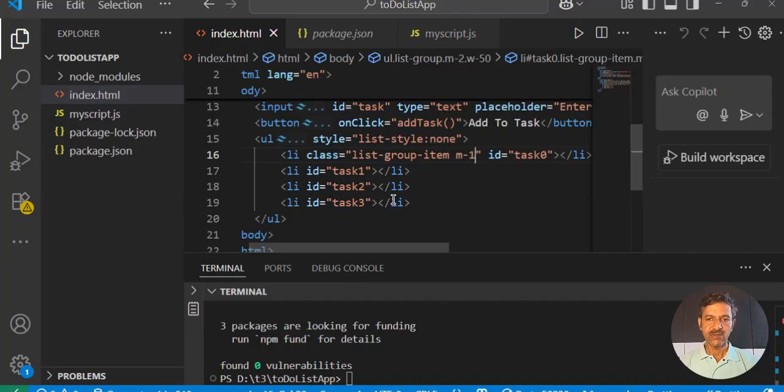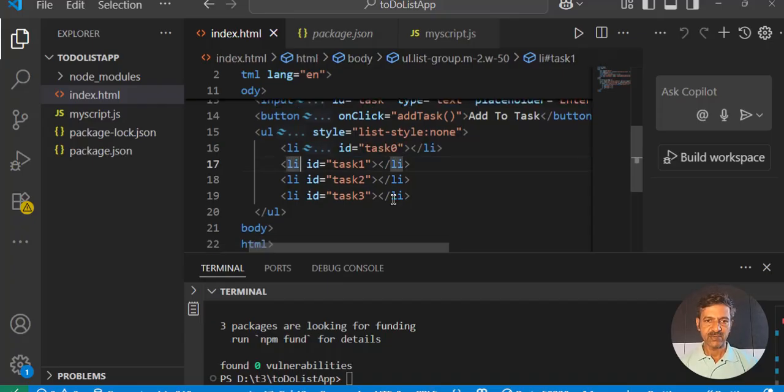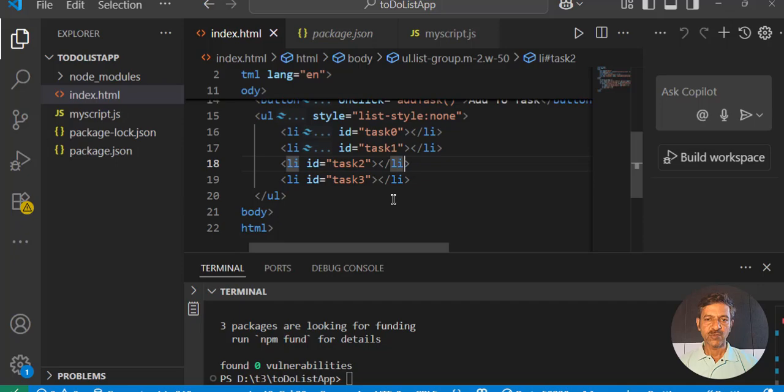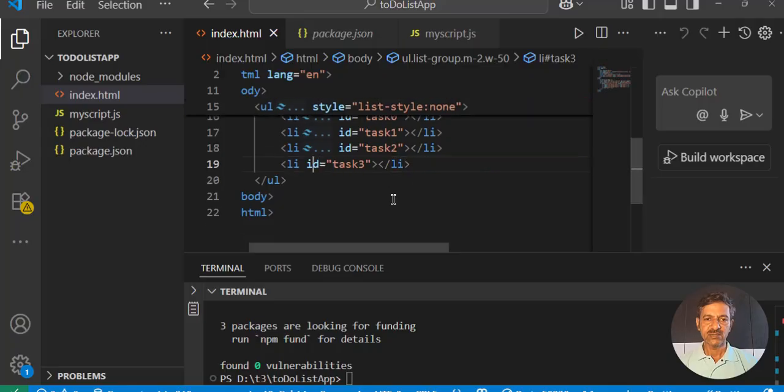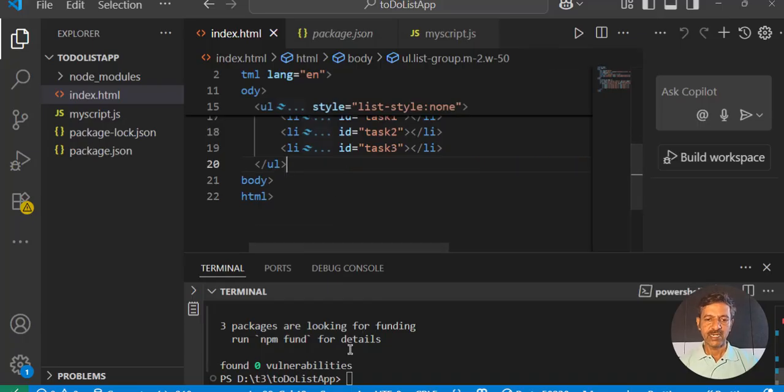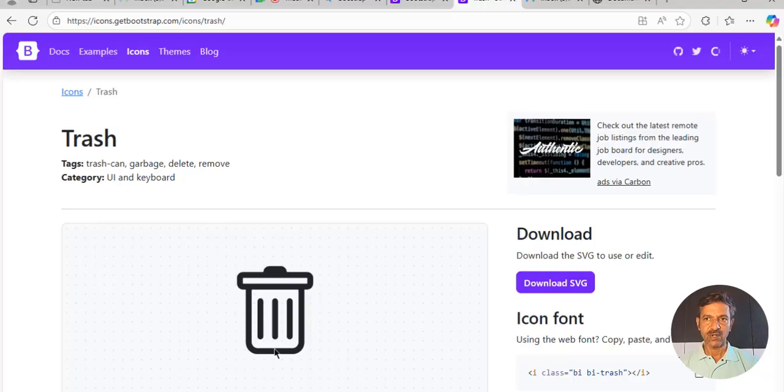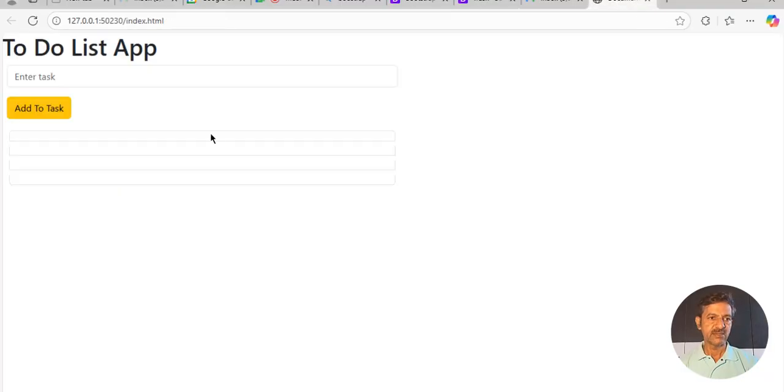And again you can do a margin here. So if you have to put for everything, simply copy this and paste it into each of these. Now when I do all this you just observe what happens to my web page.